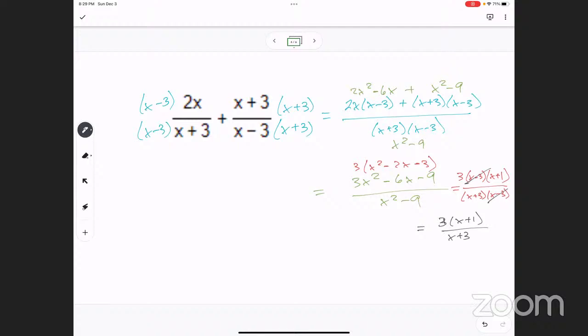But I should really technically write what? X can't equal 3. It also can't equal negative 3, but you can see that here. You can say 3 or negative 3 if you want, but you can tell that x can't equal negative 3 here, right? Yeah. Because that's still there. What you can't see in this equation is that this was canceled out. So originally, look at this problem. What can you not plug in for x? 3 or negative 3, right? Okay. All right. Let's find another one.